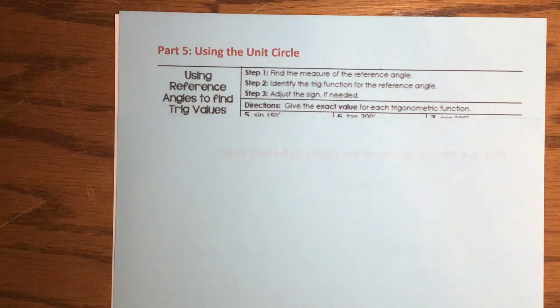We're going to use them for the first quadrant too, but the first quadrant's very obvious because it's positive, positive, and the angle's just right there for you. So we're going to start by finding the measure of the reference angle. Then we're going to decide which trig function we're using, whatever it's asking for, remembering that x is cosine, y is sine, and tangent is y over x. And then we'll talk about the other trig functions in a minute, and then adjust the sign if needed. So remember that when you go to the left, it's negative for your x value. When you go down, it's negative for your y value, okay?